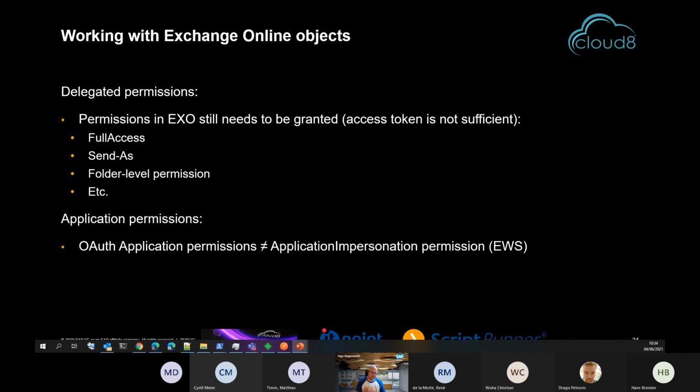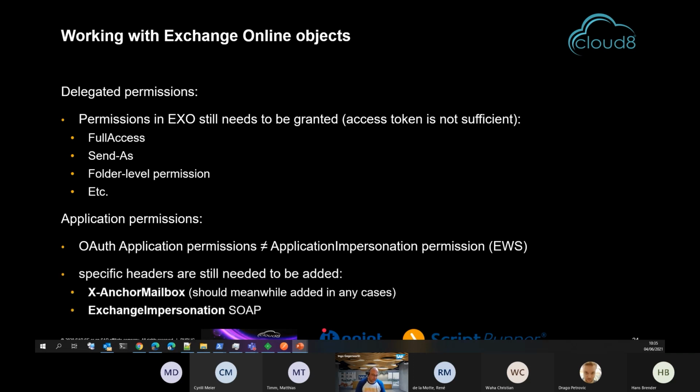In the past, we had a service account and you granted application impersonation for a specific scope, and you could scope this to a subset of users. But in the end, this service account was able to impersonate the users within Exchange. With OAuth application permission, as I just mentioned, there is no user. There is nothing, and that's per default. That means it has application permission, and it can impersonate the users all the time.